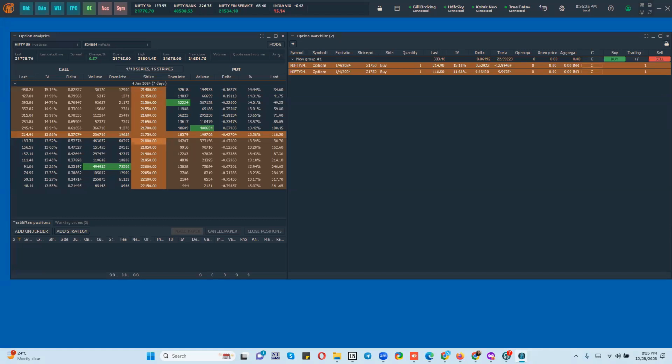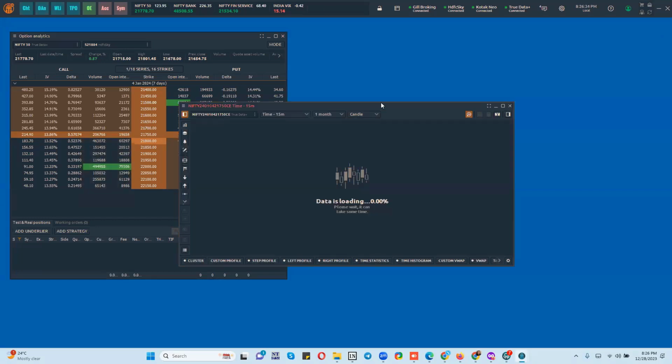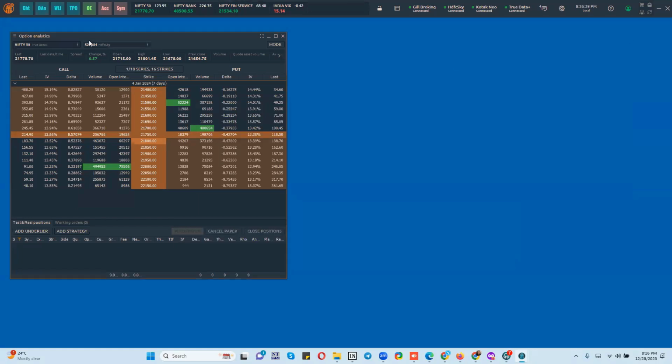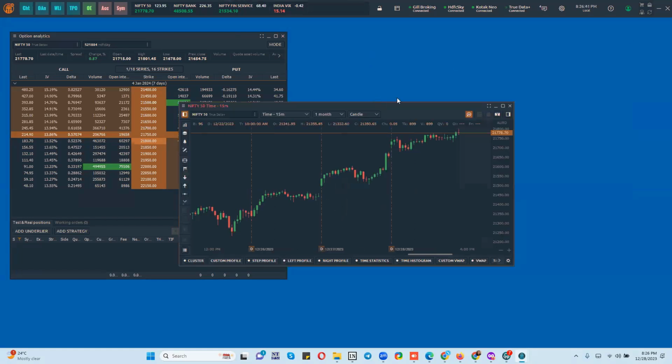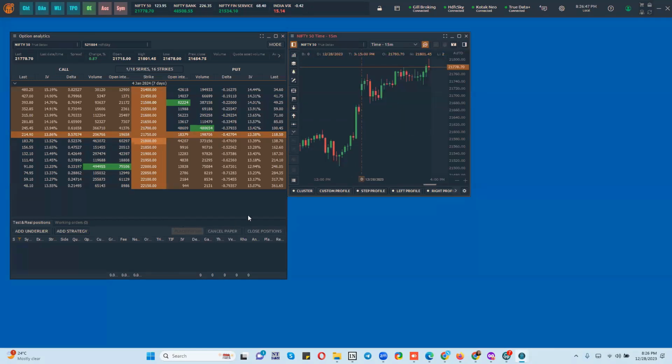How to bring the option chain in the chart itself, sir? I don't know what you mean by that, but I guess there are two ways to do it. You can open the chart of any option. This is one way to do it. Another way is, you have the chart here, and you add a call chart and a put chart as well, side by side.